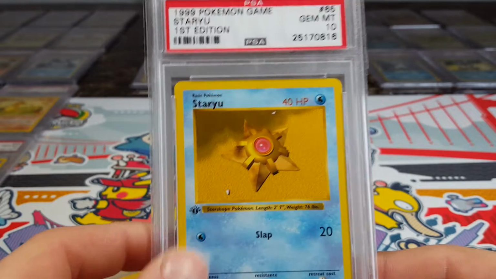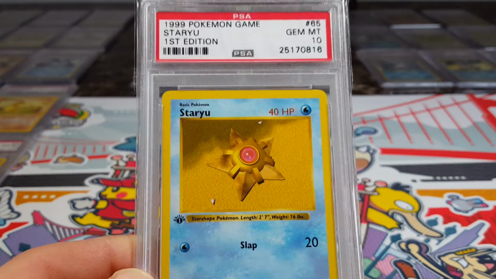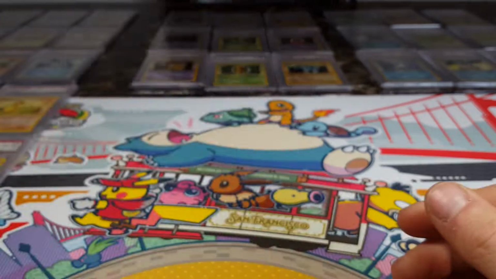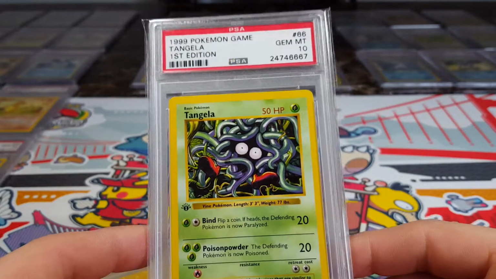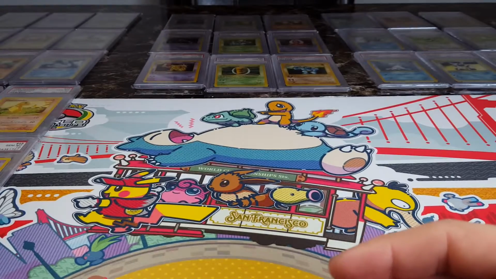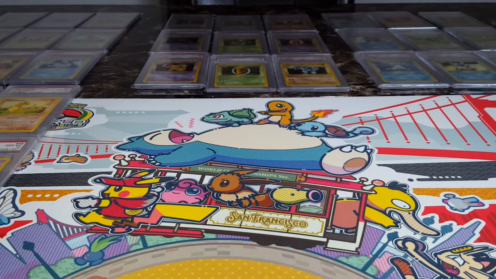Staryu, which actually has an alternate artwork in the no rarity Japanese set. It's kind of cool. It's the same artwork, but the camera angle's a little different. Got the Tangela. Voltorb. Move this box out of the way so I can grab box number 3.